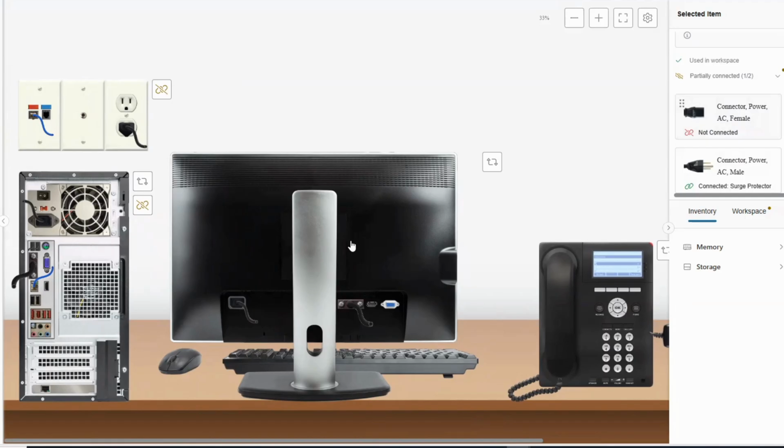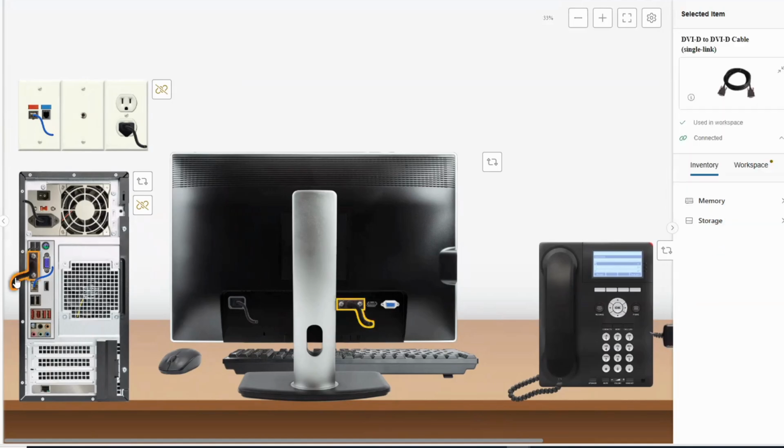It's not really related to whether the computer is connected to the monitor or not. However, we still need to check that. So as we see, the monitor and the computer are connected correctly with DVI and the other cable.